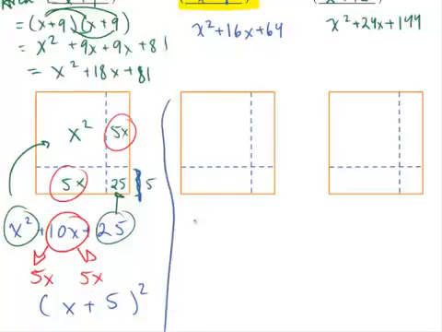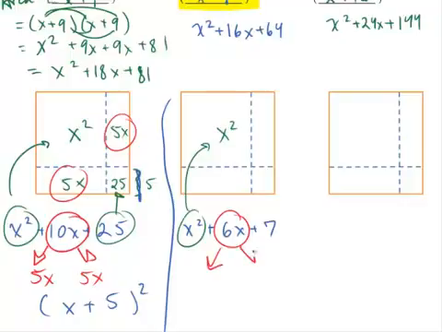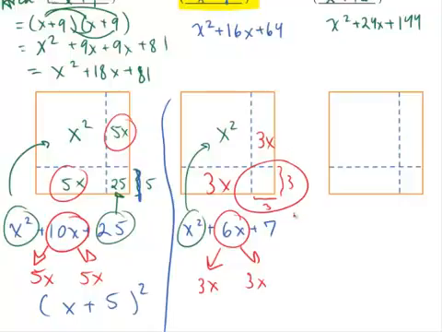All right, what if we have x squared plus 6x plus 7? Again, we know that the x squared comes up here. We now know that the 6x has to split into 2, so it's going to be a 3x and a 3x to split evenly. But then we run into a problem, because we're told that we have 7. But looking at the edges of these boxes here, this must be 3 and this must be 3. So it needs to be 9.